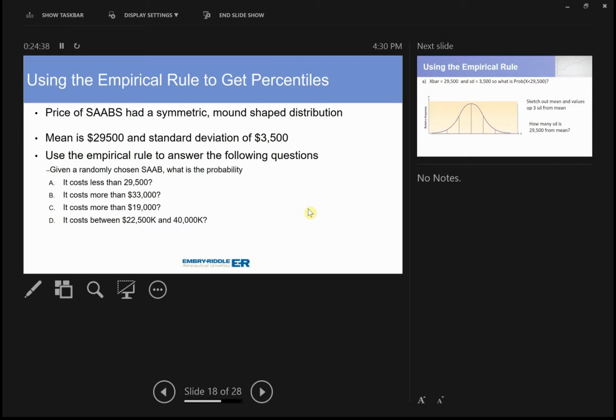Right, good. Other questions? It's just like putting together a puzzle, right? Everything has to add up to 100%. And basically you're using what you know about the middle portion of the puzzle and then symmetry to get the rest. All right, let's try one last one. What is the probability that the value is between 22.5 and 40? So now I want the probability that I'm between 22.5 and 40. Who wants to take a shot at that?